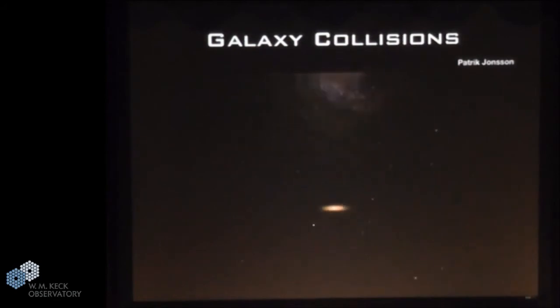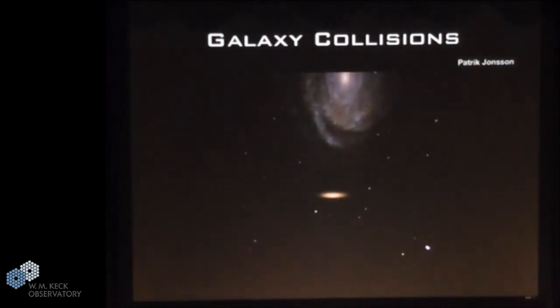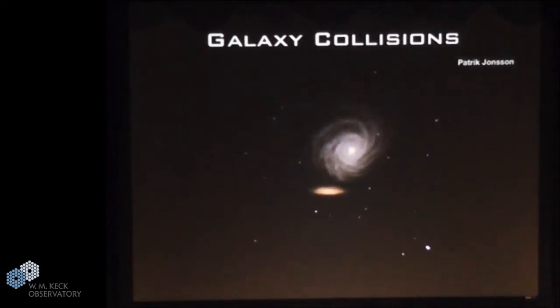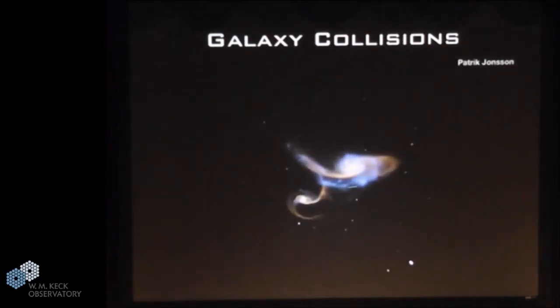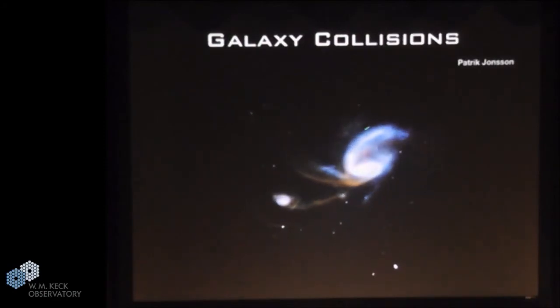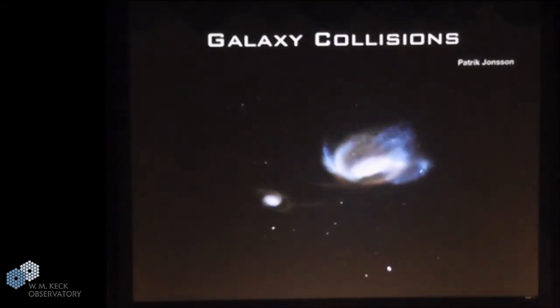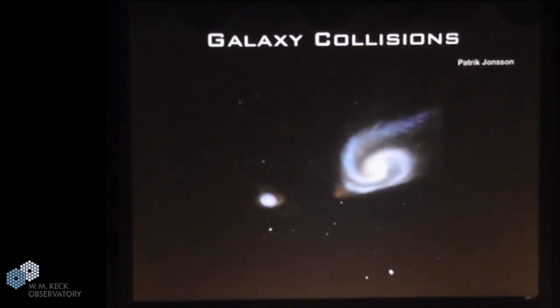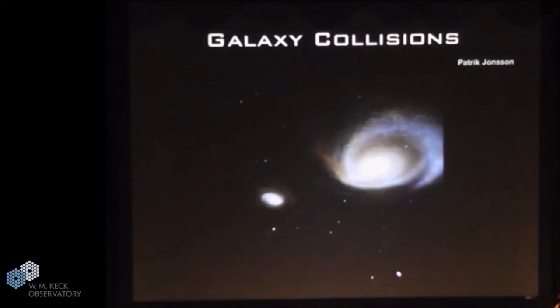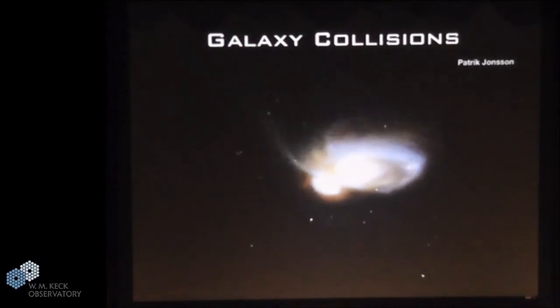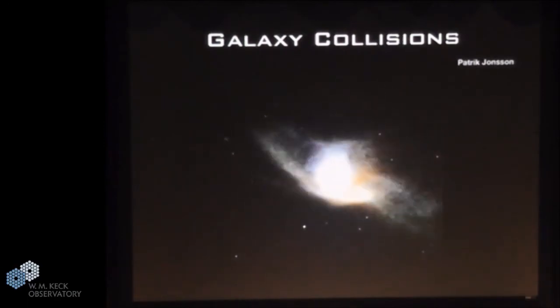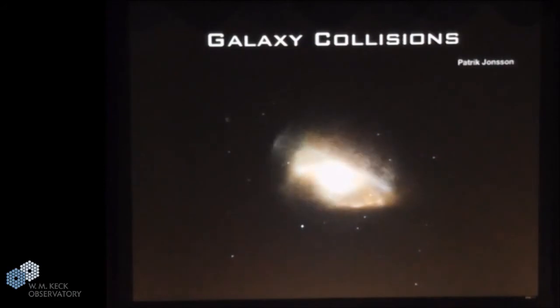It's a good projector. Here's another galaxy that's about to run into it. And when it does, it actually induces new stars to be formed. You'll see them in blue popping up. New stars created. Now notice where the blue stars are. Sometimes very far away from the center of the galaxy, way out here, way out here. Most of the gas is in the central region. And so maybe this collision of galaxies is able to move some of these ultraviolet bright stars outside of the centers of the galaxy where all that gas is, and then some of that ultraviolet light is able to escape. And eventually these things coalesce into one galaxy.